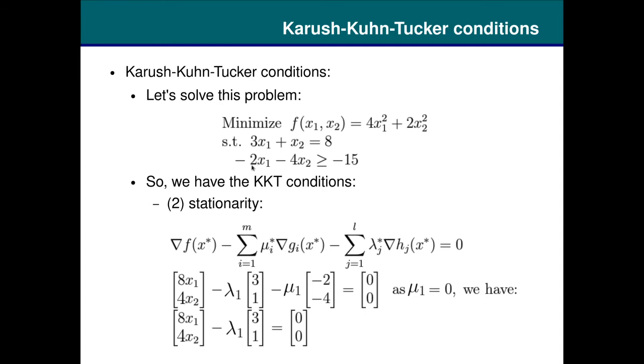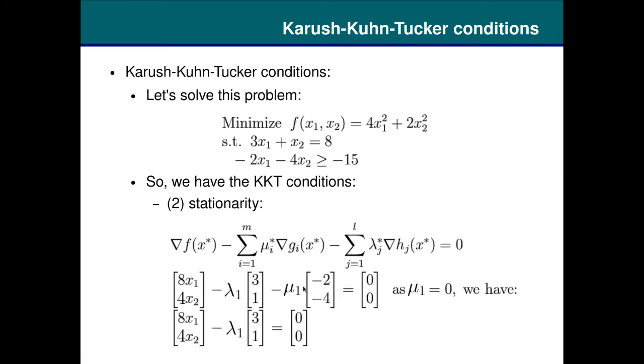If I take my first constraint, which is in here, and I differentiate in terms of x1, this will be 3. Only 3. 0 and 0. It is in here. And if I differentiate my first constraint in terms of x2, it's going to be 1. And here is going to be 0 and 0. That's 1 here. Of course, if I differentiate my second constraint, besides it's not applicable, I'm going to differentiate just to show you guys. Differentiating in terms of x1, it will be -2. Differentiating in terms of x2, it will be -4.